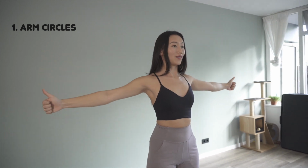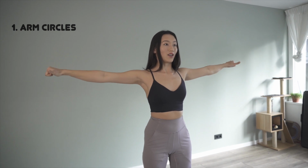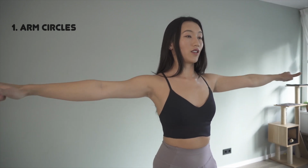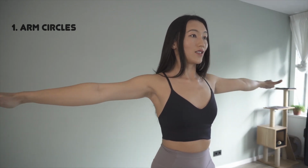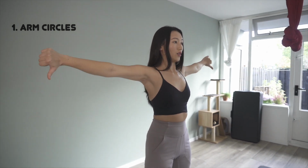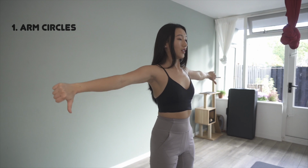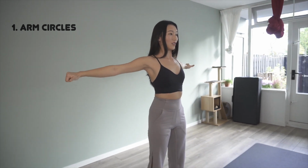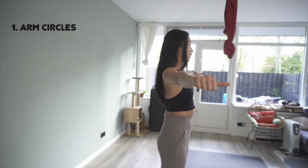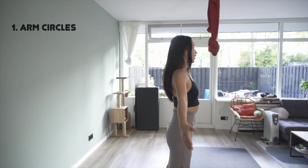4, 5, 6, 7, 8, 9, 10. Now point to the front. 3, 4, 5, 6, 7, 8, 9. Down. 2, 3, 4, 5, 6, 7, 8, 9. And now to the back. 2, 3, 4, 5, 6, 7, 8, 9, 10. Now we're going to reach.